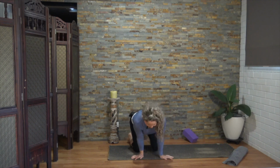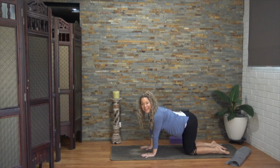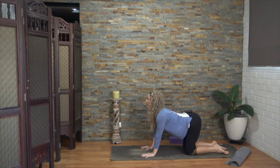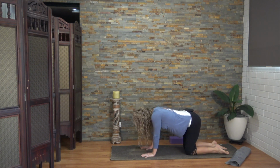Let's come onto all fours into tabletop position. So from here, hands are underneath the shoulders, knees are underneath the hips. As you inhale, come into a gentle back bend. Exhaling to round the spine. Now when you round the spine, try to slide the knees away from one another. Then as you inhale, let them be neutral, move into your back bend.